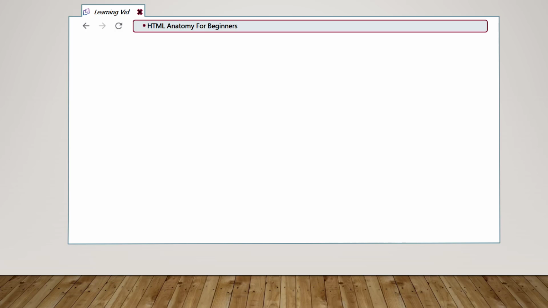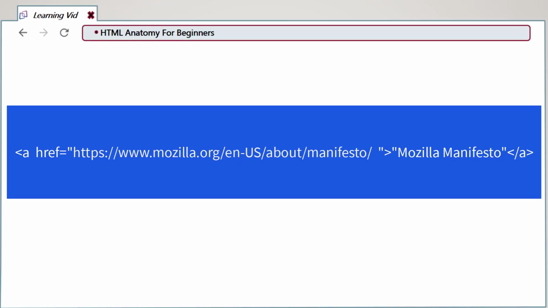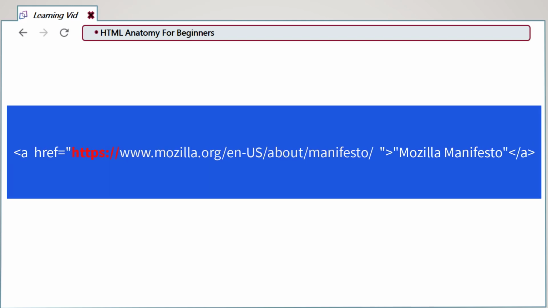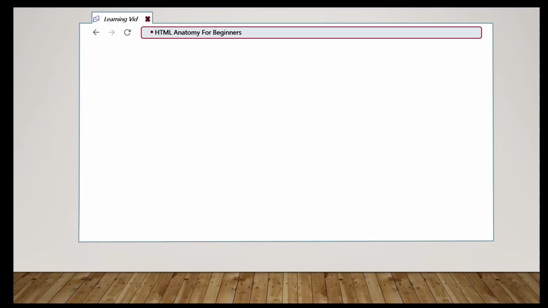Number 4, fill in the value of this attribute with the web address that you want the link to. You might get unexpected results if you omit the https:// or http:// part, called the protocol, at the beginning of the web address. After making a link, click it to make sure it is sending you where you wanted it to. Note that href might appear like a rather obscure choice for an attribute name at first. If you are having trouble remembering it, remember that it stands for Hypertext Reference. Add a link to your page now, if you haven't already done so.